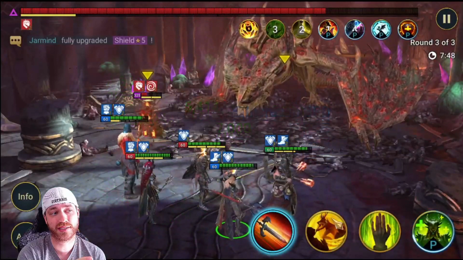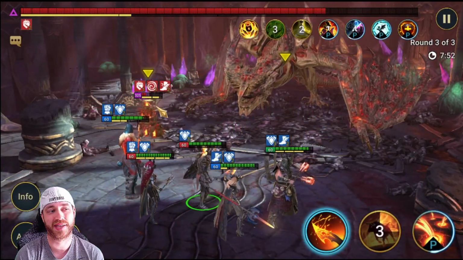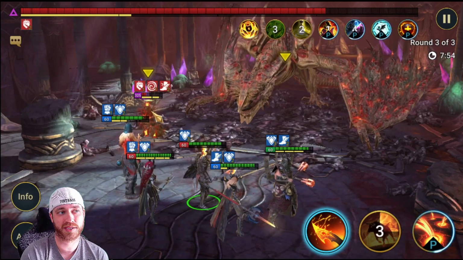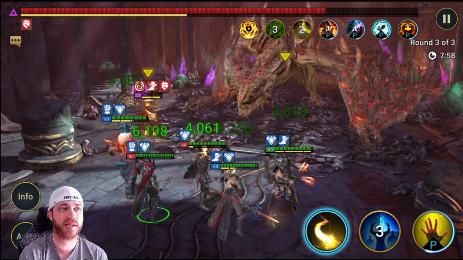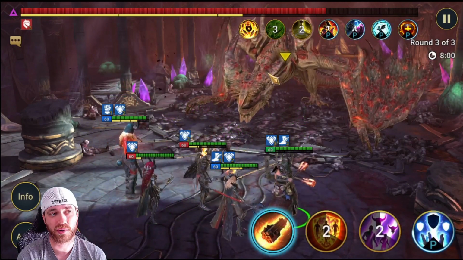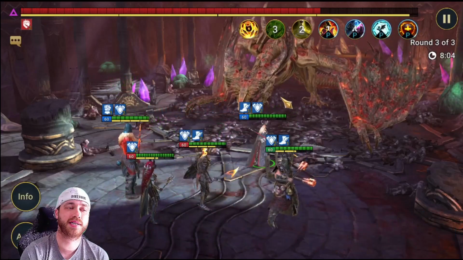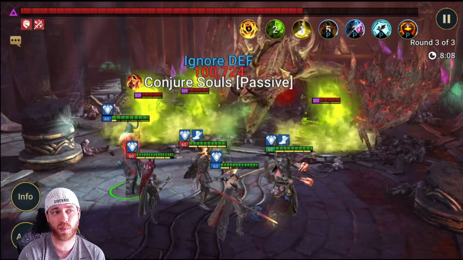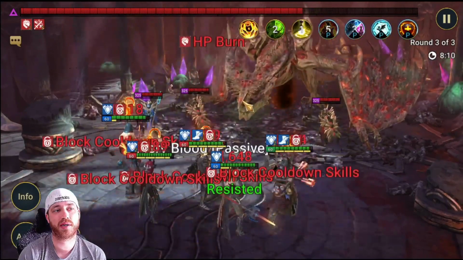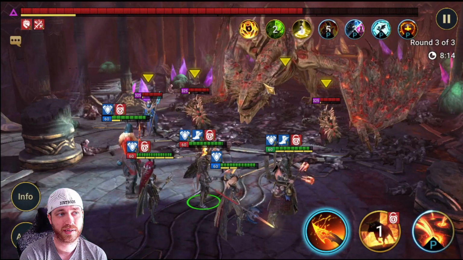But the ads are the ones you're going to want to focus down because you don't want him to sacrifice them and heal up as much as he possibly can. Drexthar, his whole goal is just to keep HP burn on the ads and the boss. So anytime Drexthar gets attacked, he has a chance to put up the HP burn. So usually the boss always has HP burn up, but you want Drexthar to focus his A1 on the ads.